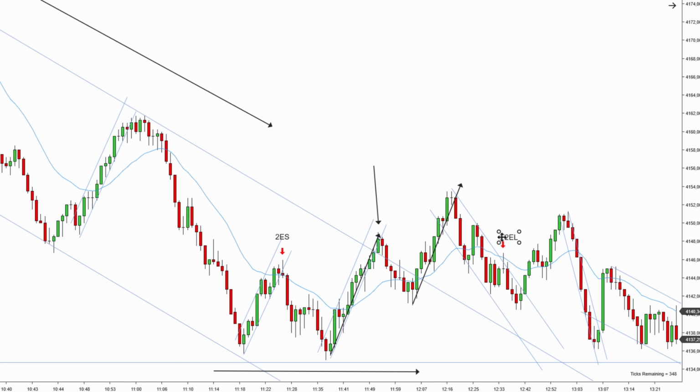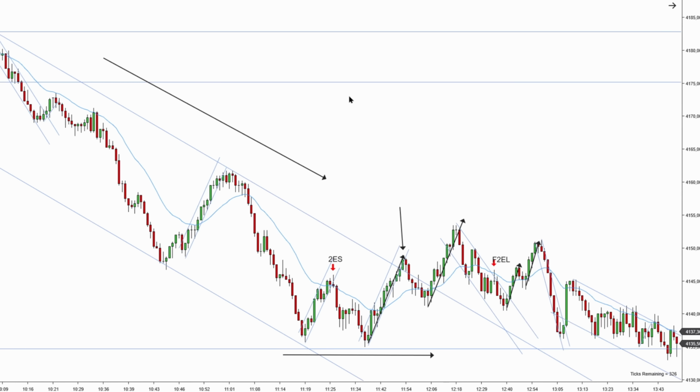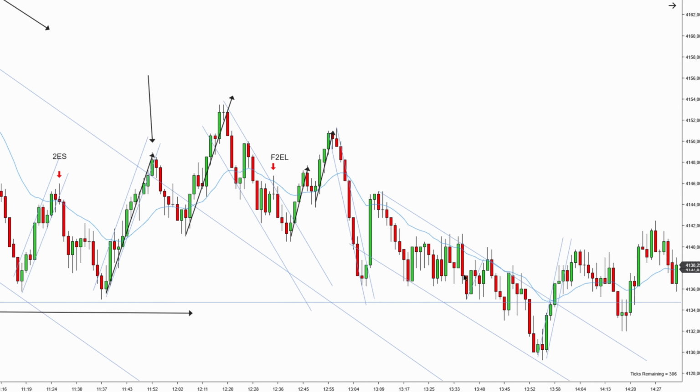So this is a great high probability setup: new high, first entry long, second entry long failure. There were additional two legs up and the market kept pushing lower. Okay, the important thing is to stick with the bias. Just because it's not pushing lower instantly, that doesn't mean that you can switch gears. You're not going to go long because the overwhelming bias was bearish. Notice prices pushed lower, strong spike down. Unfortunately, there was no setup, but as prices kept pushing lower and you still expect a new low, the only good setup I see is here: new low, first entry short, second entry short.